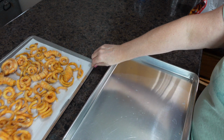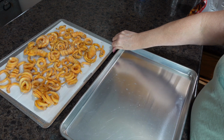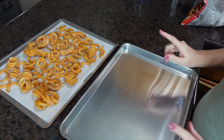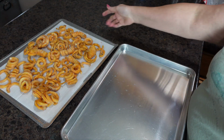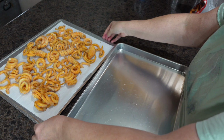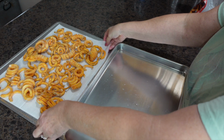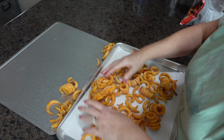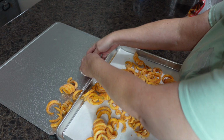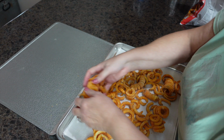Slight change of plans here. I just read the directions again and it said that I need to turn these halfway through. So I'm gonna put them in a pan with some kind of lip because I can see me losing all those all over my stove. All right, now I feel a lot safer about being able to turn these.